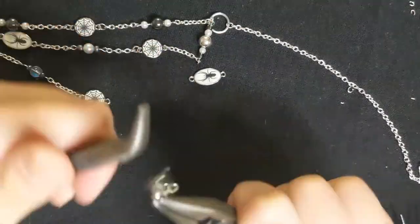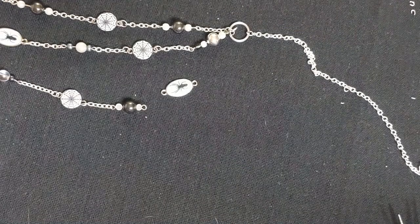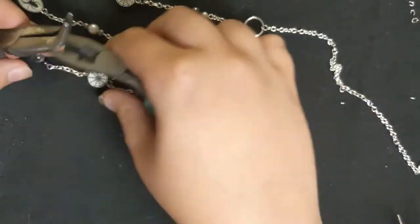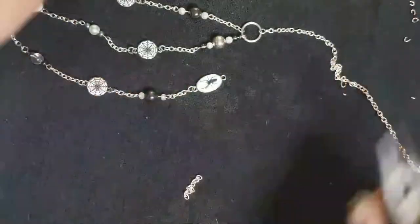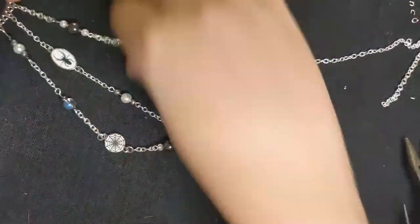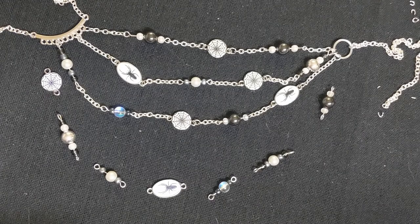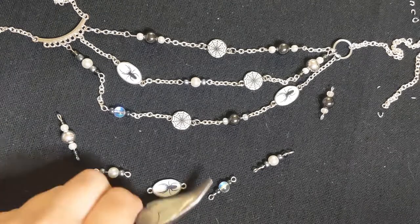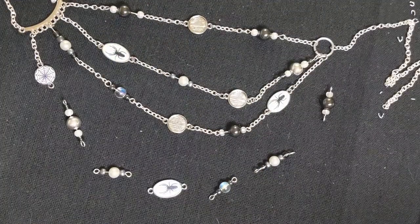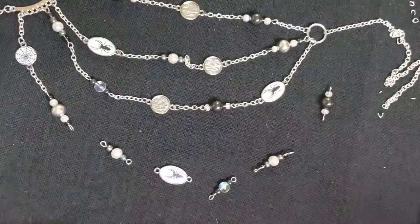When it comes to jewelry making, especially a layered necklace like this, it really is a repetitive process — you're doing the same thing over and over. It's typically a pattern, like chain mail. In this case it's a relatively arbitrary pattern because I keep changing the pattern, but it's the same series of motions: opening the chain, cutting the chain, managing the links and distance, trying to maintain a beauty to the disorganization and asymmetry. It doesn't have to be perfectly symmetrical in order to be beautiful. I had a good idea of how the third row would sit, so I went straight into making the fourth row — it's easier to adjust once it's created than to guesstimate before it's made.